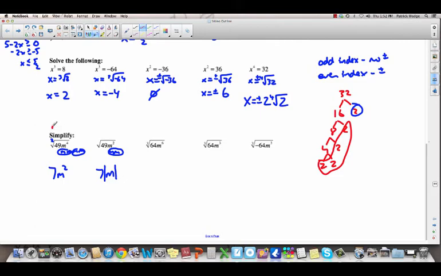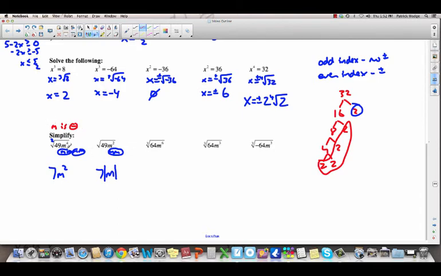Pretend m is negative. First of all, if m's positive, it doesn't make any difference whether we put absolute value signs, but we don't know if m's positive or negative, right? We don't know. But if m was positive, it'd be fine, because to the fourth power, positive, and then multiplying by 49 is still positive, and the square root is positive, and 7m, everything's positive. It's no big deal. But take a look when m is negative.